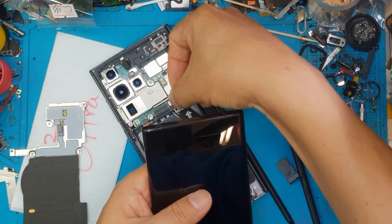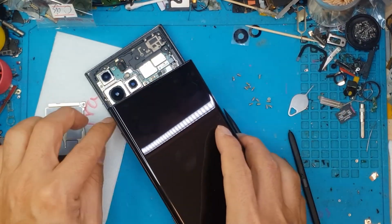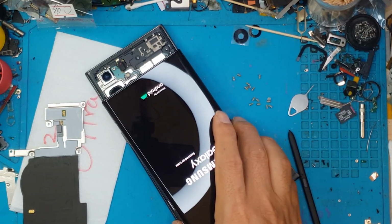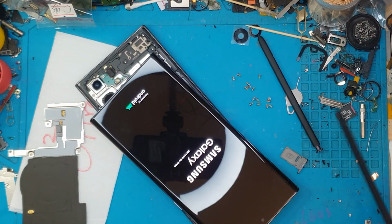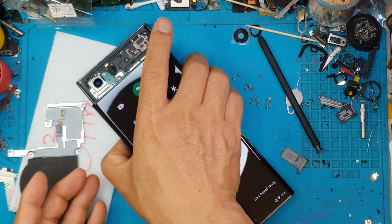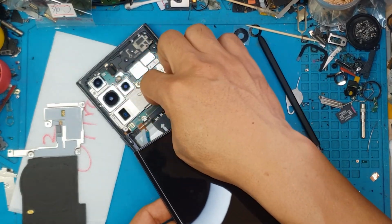This is going to be the first time that I saw David test the display for a Galaxy flagship device, but here we are. It's a good practice though, because we are not going to waste our time if it's not going to work, or if we have doubts if the display is good or not. So far we have seen it boot up, showing us the Samsung Galaxy logo, and the touchscreen seems to be working, no dead pixels. And this brand new display is of course in very good condition. So we're going to continue with our repair.